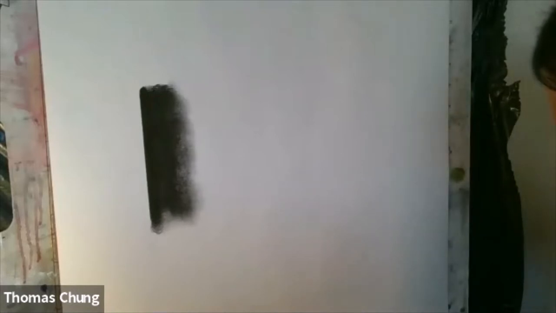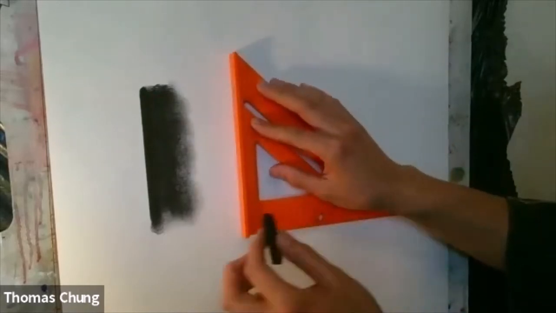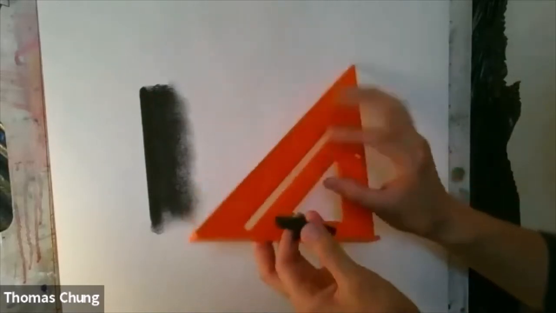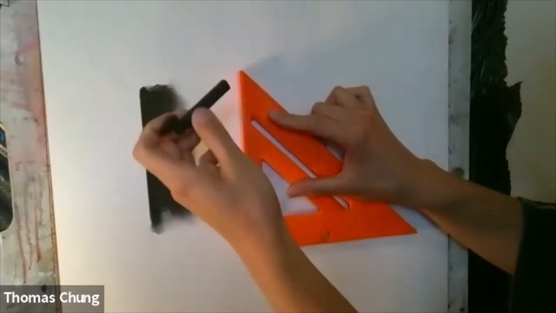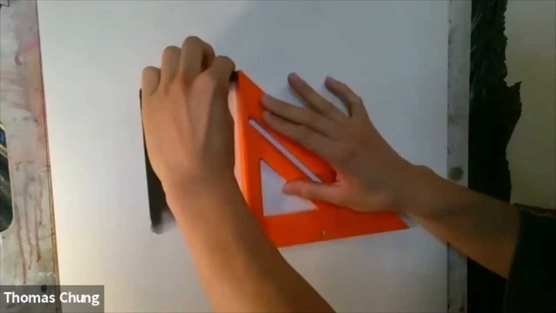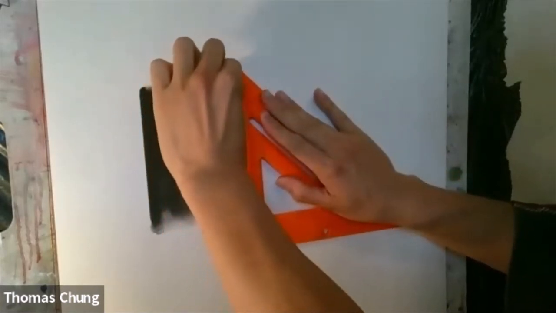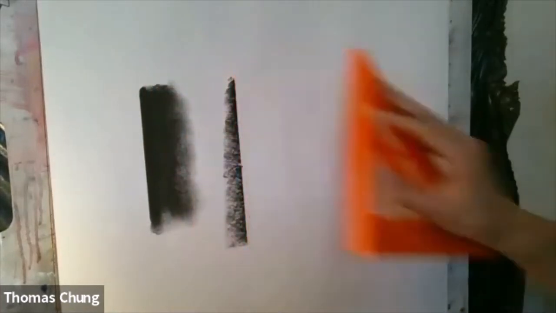There's a similar strategy you can use to create a nice sharp edge, is running your material against the side of a ruler, or any hard straight edge. So again, I'm going to press with firm pressure, but this time I'm going to do it alongside the edge of my ruler. So that also gives a pretty clean edge.